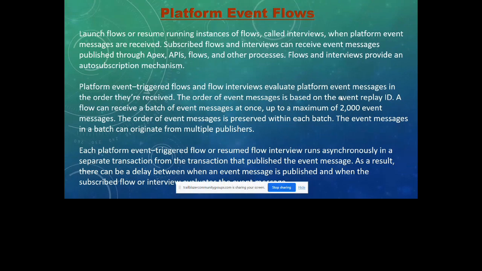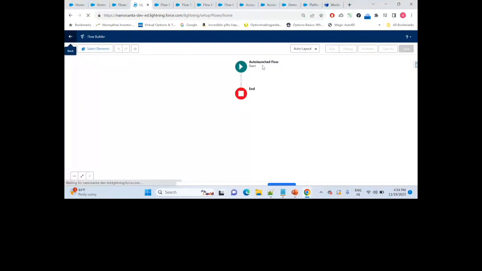Okay, to do the processing of the data. Now in Salesforce, we have something called platform events, which is a publish-subscribe model again. Usually, earlier, for platform events, we had to write a trigger on the platform event to process the data. But now with platform event flows, you don't have to write any kind of code. You just create a platform event, and then you can create a platform event flow so that it will automatically subscribe to that particular platform event. So how we create that, I'll quickly show you.